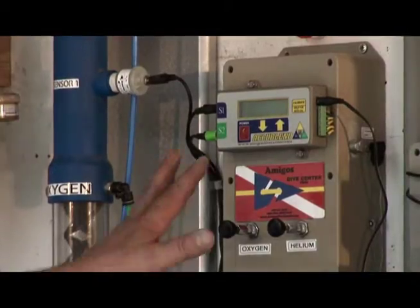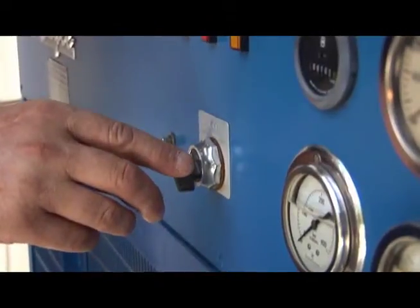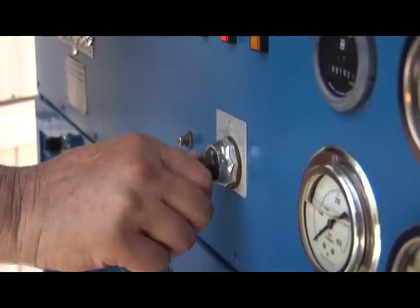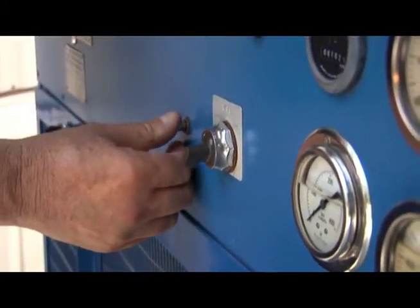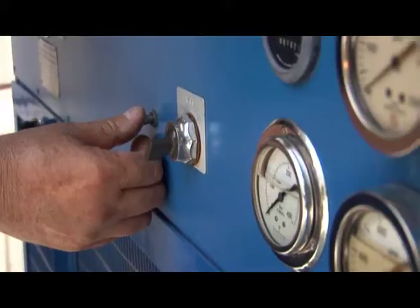So that is pretty much an overview of how the box works, the AccuBlend, and the needle valves and the adjustments here. So now we're all operational. We're going to turn on the compressor and get it started, and then show you the controls on the box.